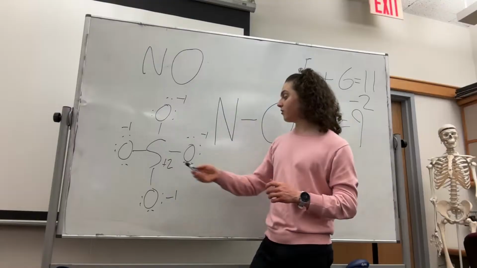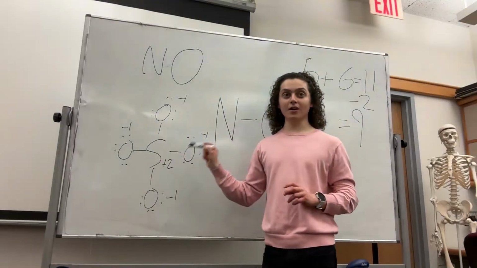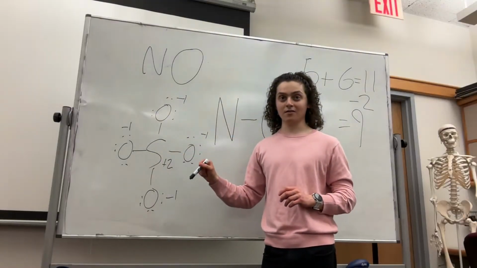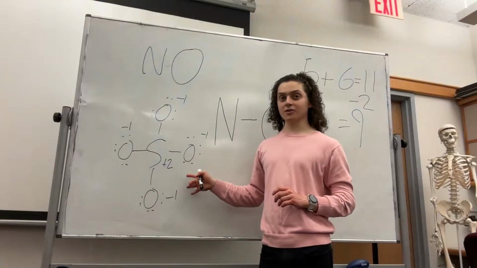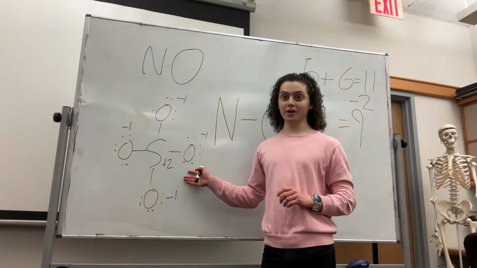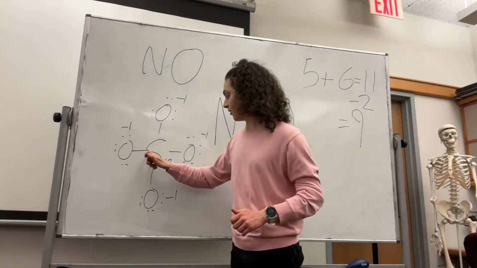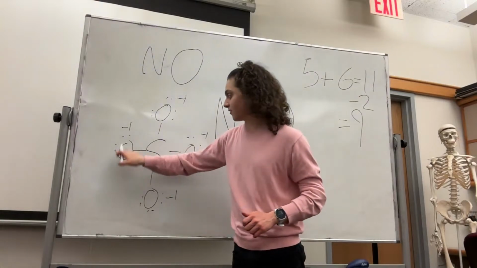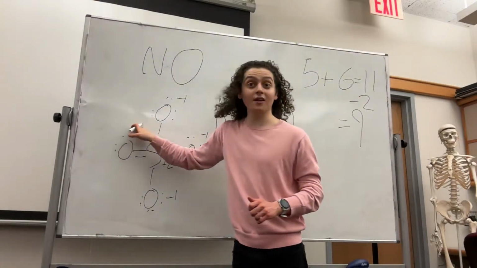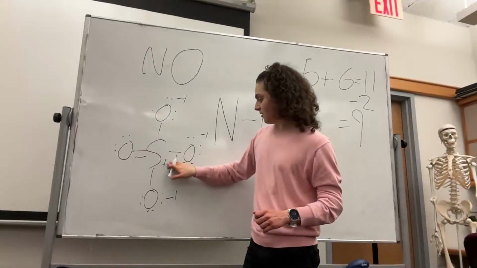So the overall formal charge on this is always going to be -2 because it's a -2 ion. But your individual formal charges can be eliminated while maintaining that overall charge. And what we did for that was we made this double bond using one of oxygen's electrons, canceled that charge, and made this +1.